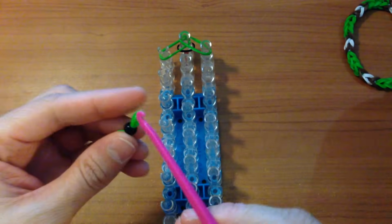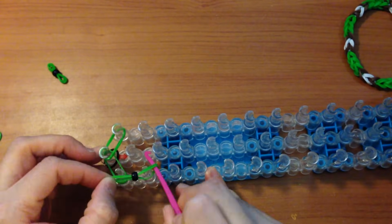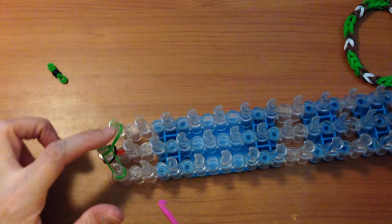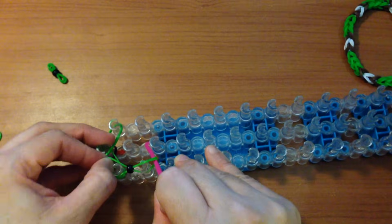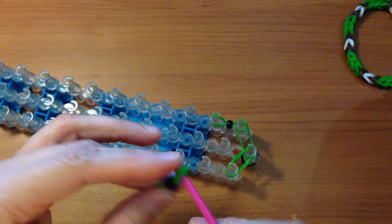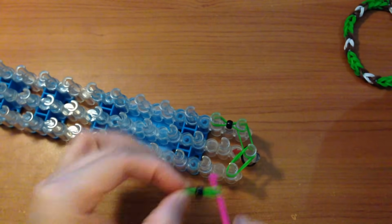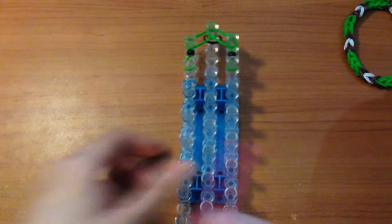So grab your eye band that should have your e-bead or your band or your perler, and you're placing it from here to here. We placed 2 bands here, 2 bands here, and now the other 2 are here and here. And it should look like that so far.